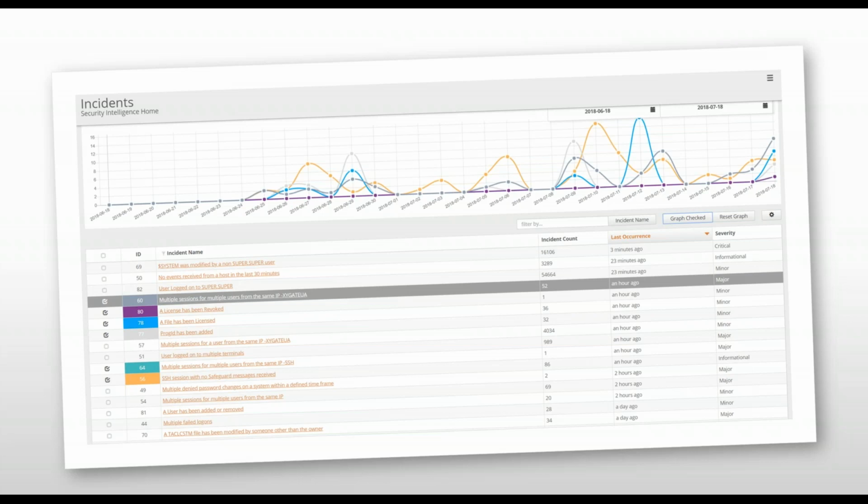I can also see different visual representations of these anomalies. So I can, for example, go down the left-hand side and check multiple incidents and overlay them on top of each other, which will show up in the graph above. That'll tell me visually if these incidents are occurring at the same time. For example, they're happening at 2 a.m. on a Saturday night when I know nobody's there, and then the rest of the week I see a flat line. I know that somebody's in my system doing activities when I should expect no activity, and I can see multiple types of that malicious behavior happening all at the same time.